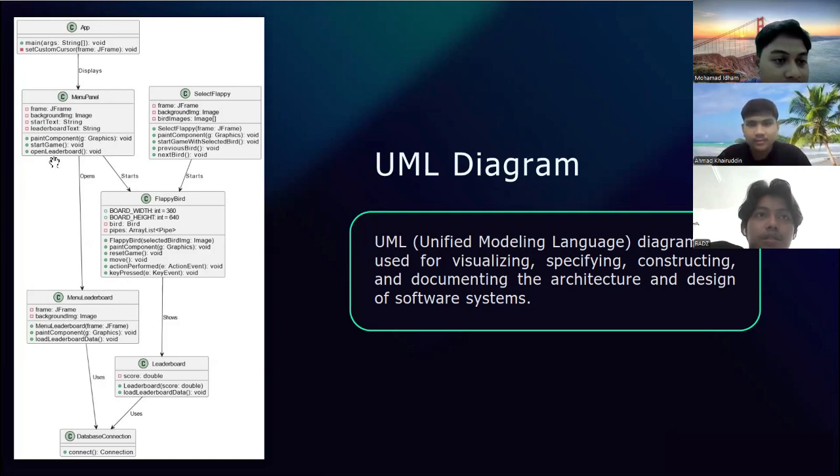And then the methods that we use: paintComponent, to render the menu, and then startGame, of course to start the game, and then openLeaderboard, which is a button to open the leaderboard.